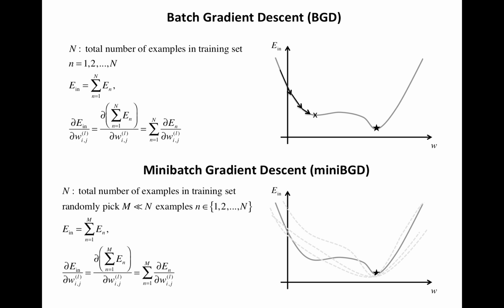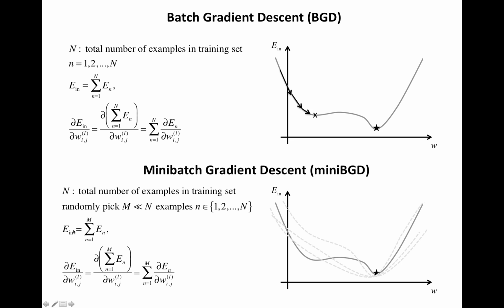Some of the weaknesses of BGD can be addressed using the so-called mini batch gradient descent, or mini BGD. In this mini BGD algorithm, we do not use the entire example dataset to compute E_N. Instead, we pick a random subset of size capital M out of the entire training dataset for each iteration of the steepest descent algorithm, and this randomly picked subset is called a mini batch. The derivatives are computed using this mini batch, so E_M now equals a summation of E_n for n inside this mini batch. And this mini batch keeps changing: the index n keeps changing from iteration to iteration, because it's a randomly picked set of M examples.